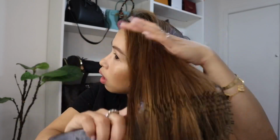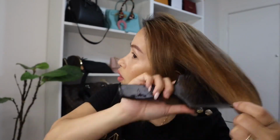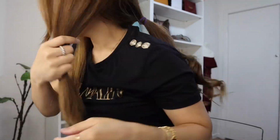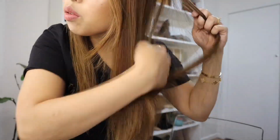So again, it's very crucial na i-brush mo yung hair para smooth yung pag-glide ng hair straightener. So, in this part, I decide kung saan yung hati ko sa buhok. Ayan. So, ayan na siya sa likod. Ganyan. So, ito na lang yung gagawin natin, yung top.